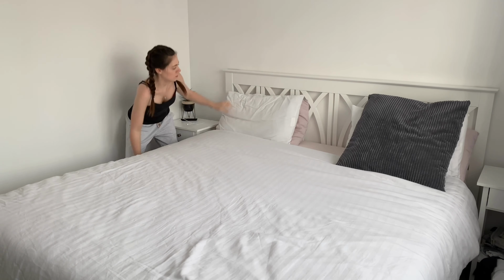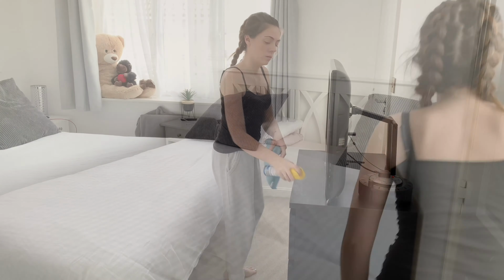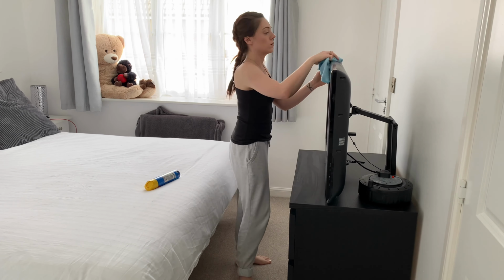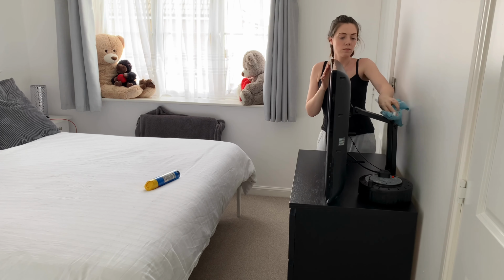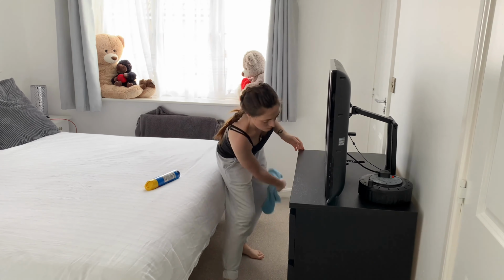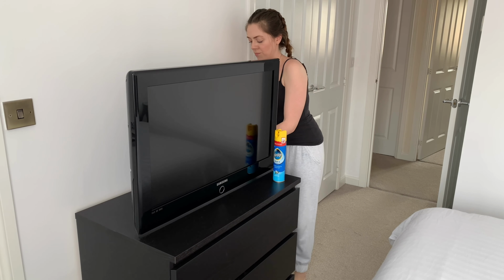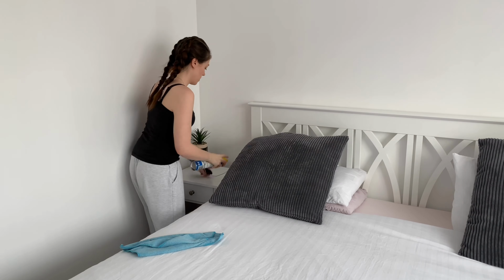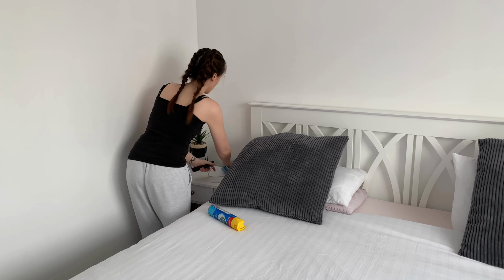So once I'd found a home for everything, I just wanted to go around and neaten up the bedroom and just make it look a lot more put together. I'm also going to go in, give it a good dust and hoover, because if you've been here before, you know that I love doing a good dust and hoover. I feel like those things just come as a pair. If you're going to do one, you may as well do the other, and it just makes the room feel so cozy and relaxing. So I'm just going to go around and wipe down all of the surfaces with my Pledge polish and just make everything nice and fresh.